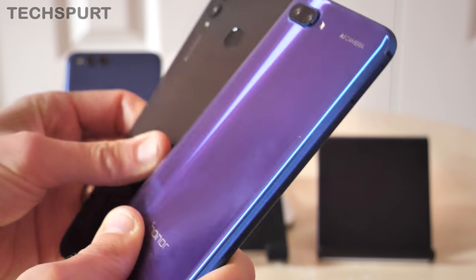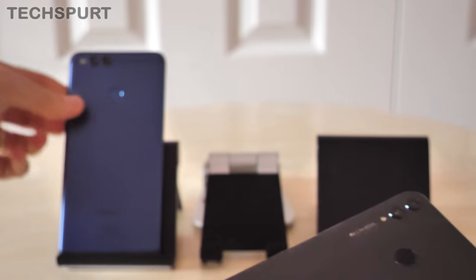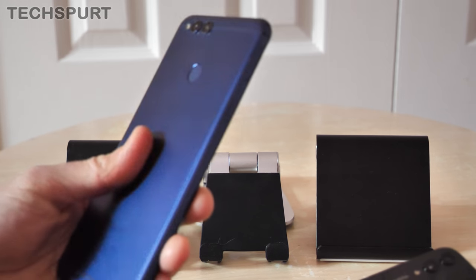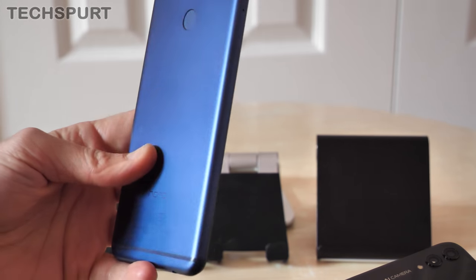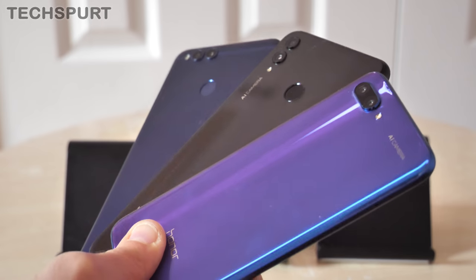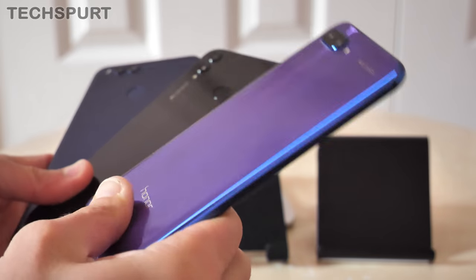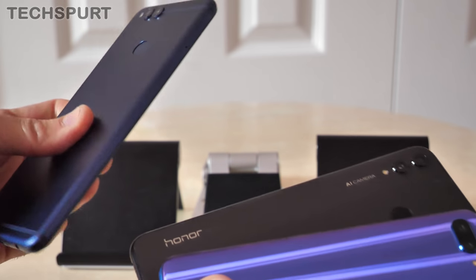Sadly the red isn't available in the UK, but the blue model looks very nice and colorful just like the Honor 10. One downside of glass smartphones is they pick up smudges and grease rather easily, which is something the Honor 7X certainly won't do. If you want something that stays smart without constantly needing to be buffed up, that's the one for you. All three phones have proved perfectly rugged — I've given them a good bashing, trekked with utter contempt and disrespect, and no cracks on the glass ones, no real dents on the Honor 7X.